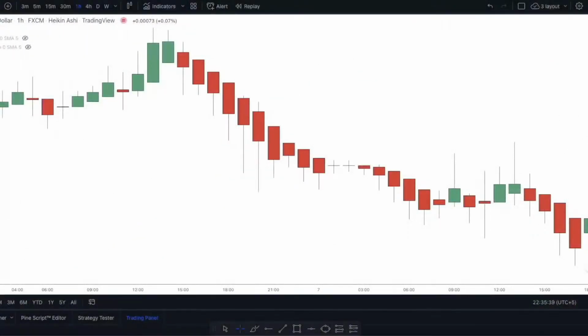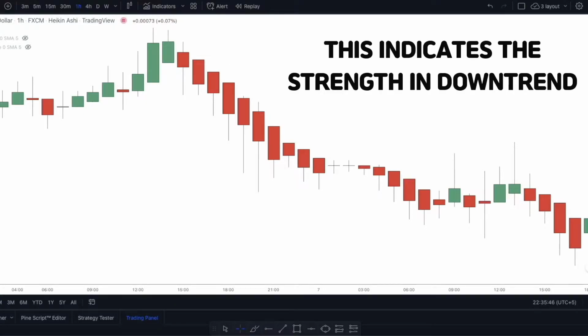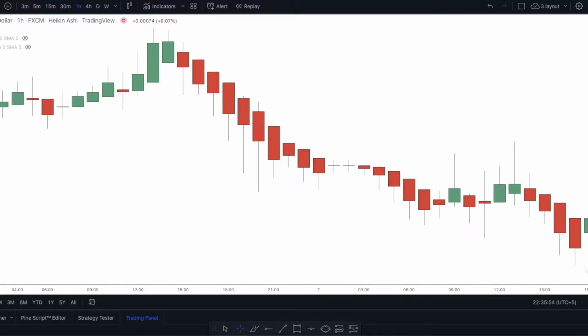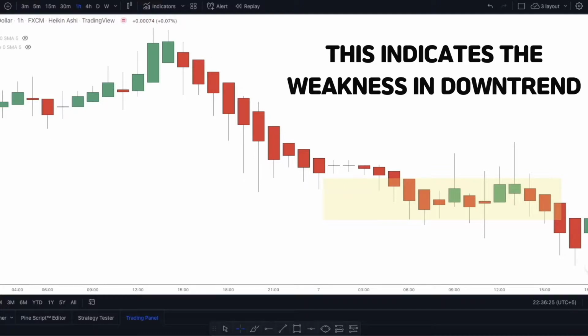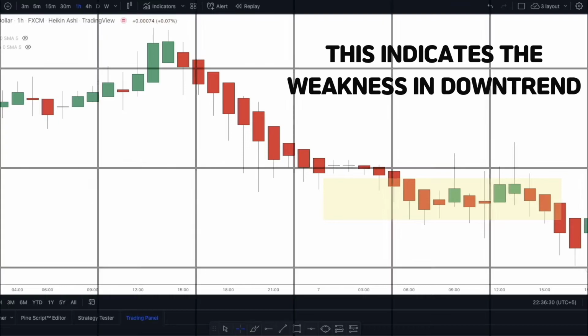In the downtrend, we see red candles with very little or no wicks on the upside. This indicates that the downtrend is very strong and there are virtually no buyers in the market. These candles represent strength in a downtrend. When the downtrend becomes weak, the red candles start to have upper wicks. This shows that the buyers will be entering the market very soon. Another thing to notice here is that the bodies of the red candles also become smaller, which also shows that the downtrend is becoming weaker.